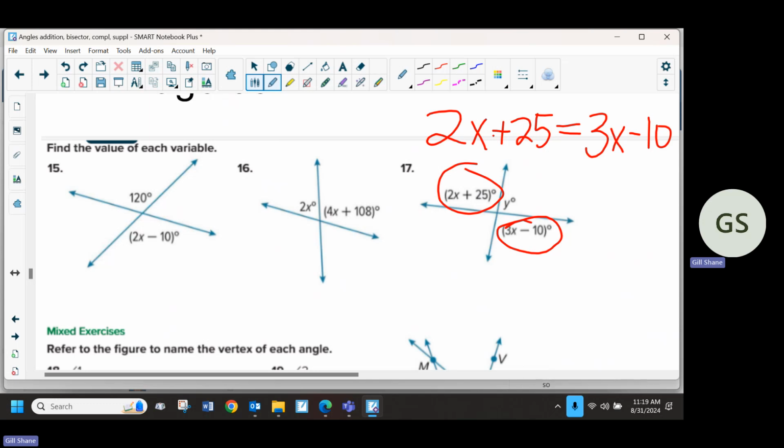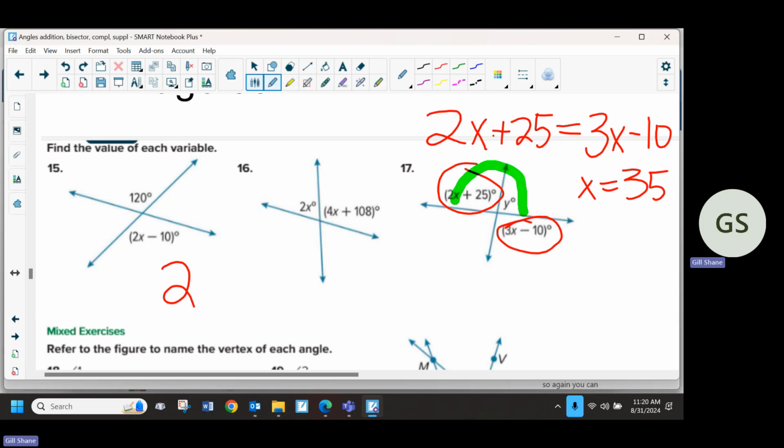So now here's the trick. This is where it gets tough, and there is something on the quiz like this. That's what x is. X is 35. Again, I need to somehow solve for y, though. 35 is not the measure of an angle. But if I'm going to solve for y, I need to know what this angle on the left is, because those two angles together, 2x plus 25 plus y, so now I will write that.